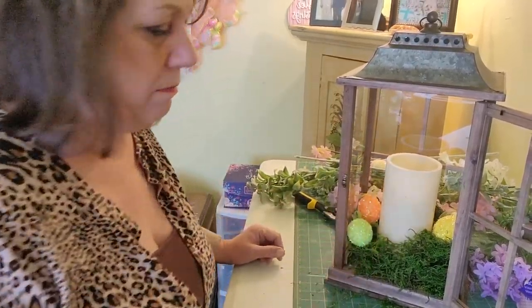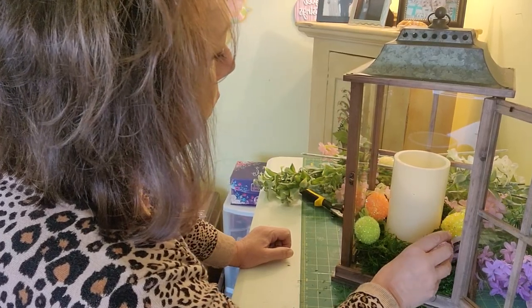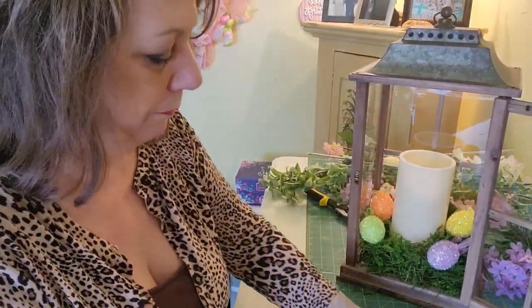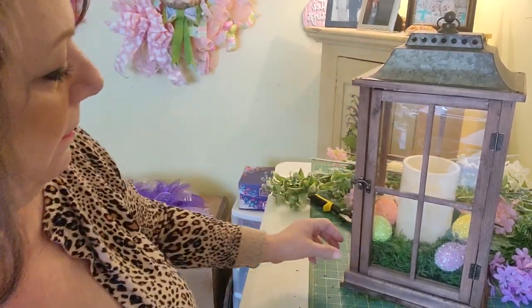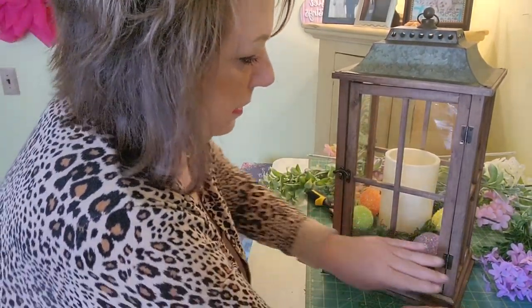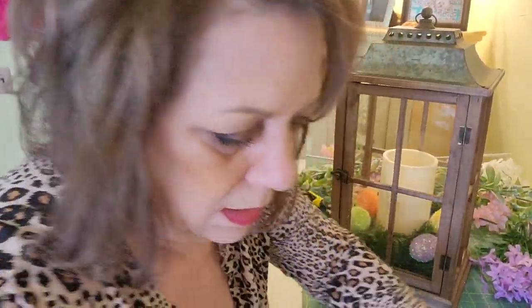Let's put one more egg in here. We'll put a purple one. So that is all I'm going to do, guys, to the inside of the lantern. Okay? And that is cute. Just like that. For me, it's good enough for me. Okay.